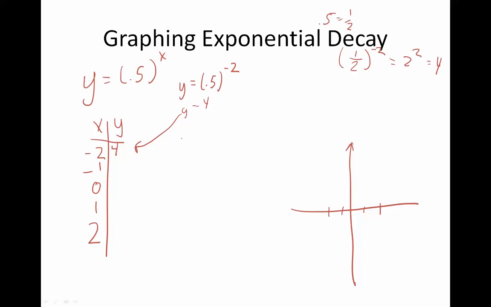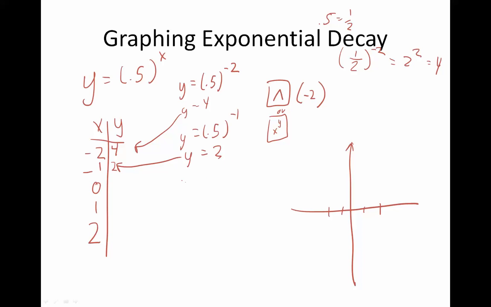Now we're going to do the -1. y equals 0.5 to the -1. And if you're paying attention to this over here, that just means it's 2 to the 1. So this is 2. By the way, if you're wanting to, you can use a calculator to solve these as well. Just remember that you're going to use the little caret symbol, or the symbol that says x to the y, or y to the x. And then please make sure to put -2 in parentheses, otherwise your calculator gets confused.